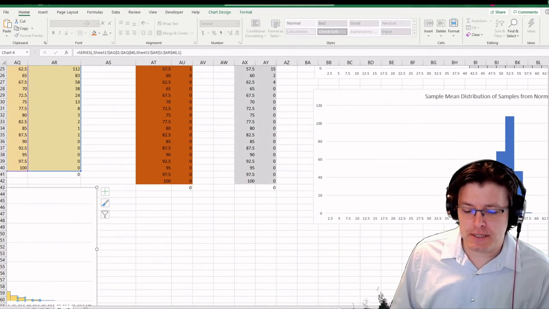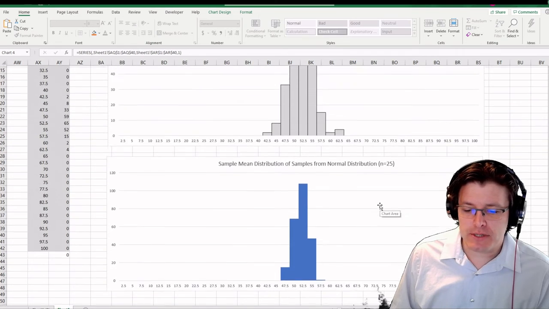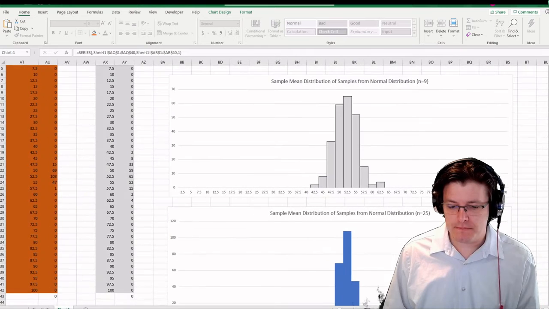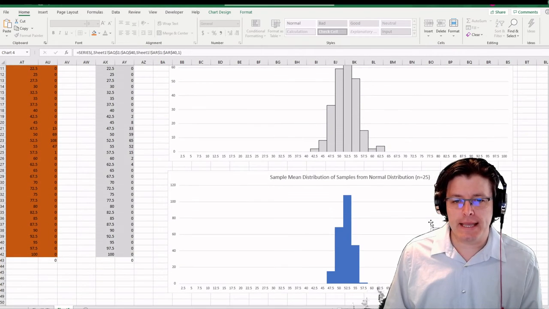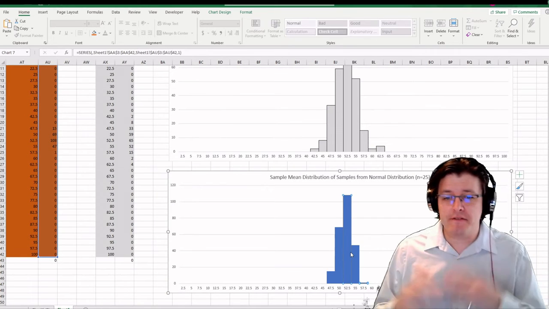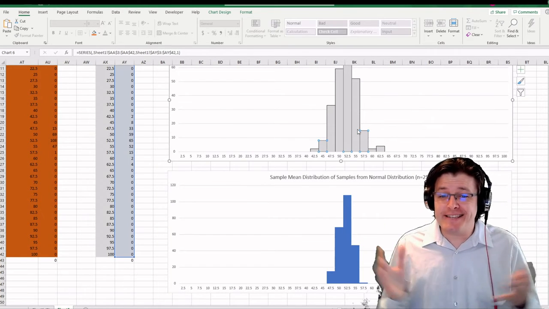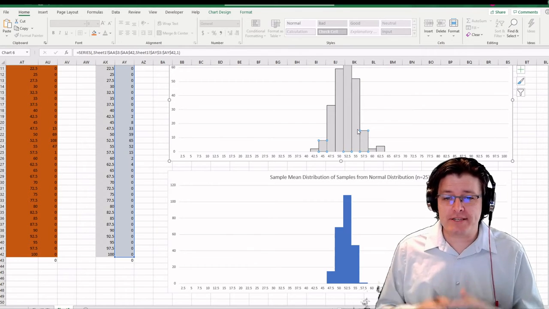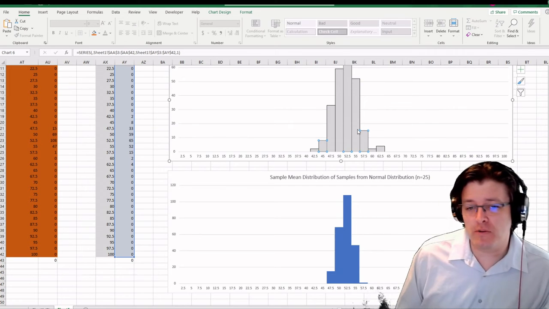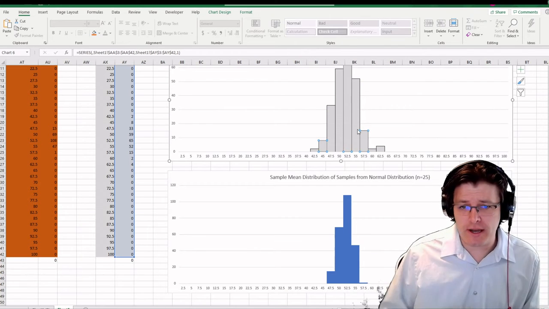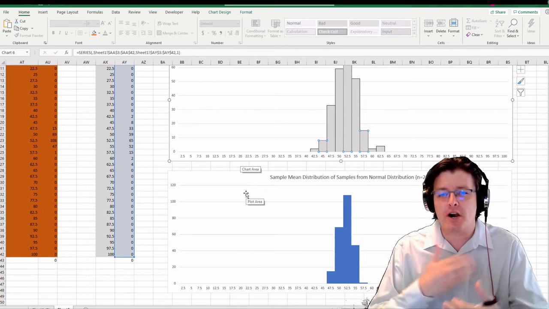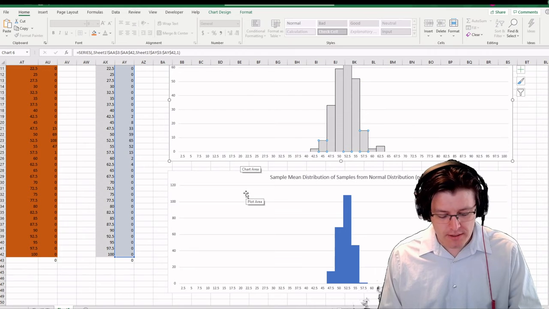But what happens to the distributions when we think about 9 versus 25 on the sample size? And again, we get a tighter distribution when we have 25 versus when we have 9. Now, it does get tighter more quickly, right? So our uniform distribution was more spread out. The standard deviation of that uniform distribution we could calculate quickly, but that's going to be a wider distribution than our normal distribution, right?